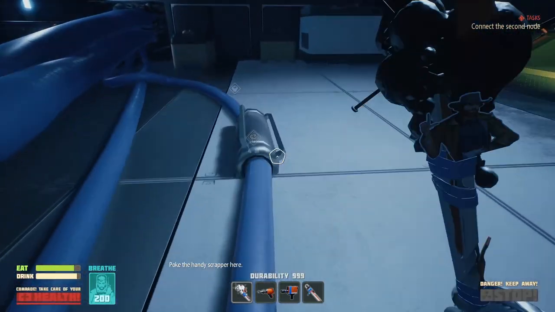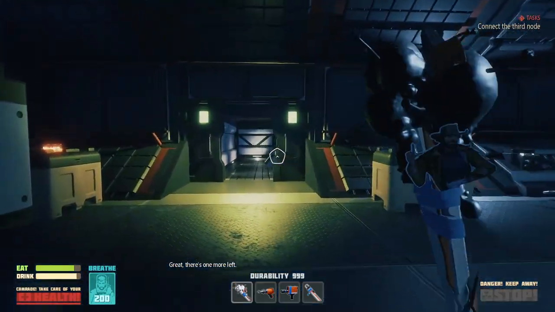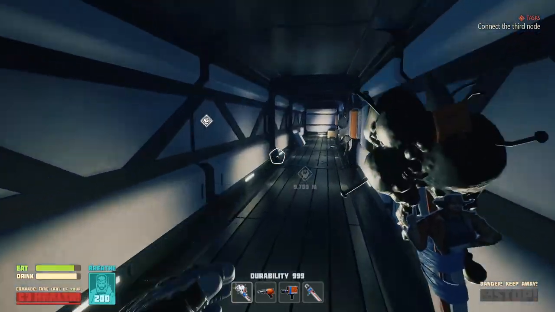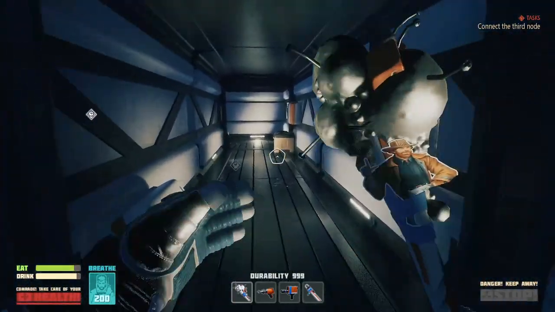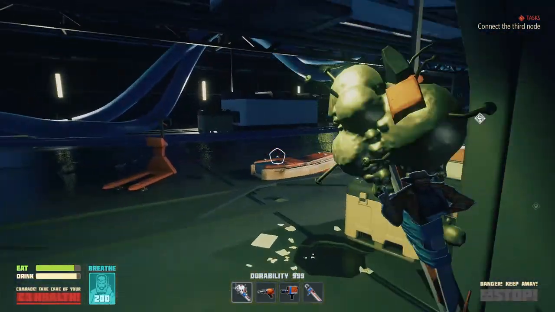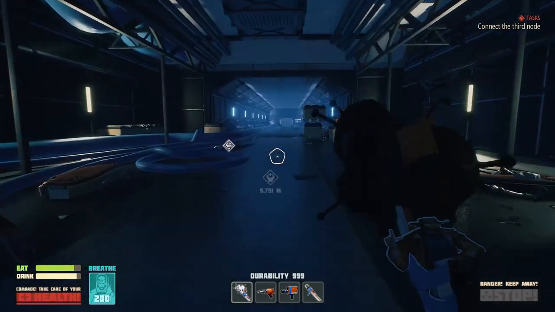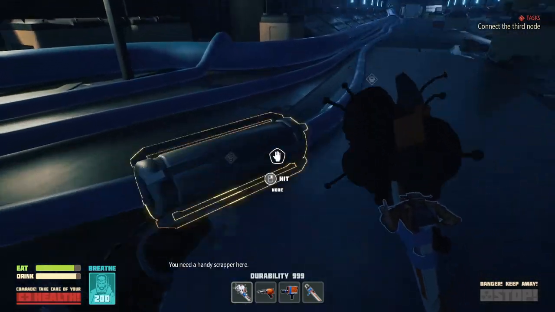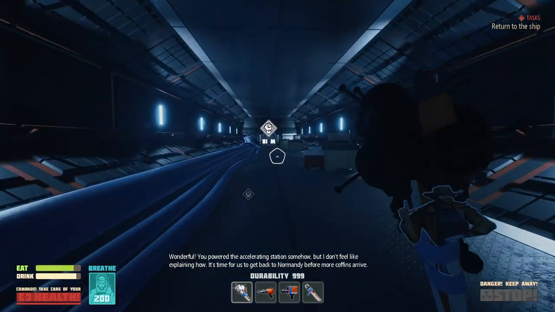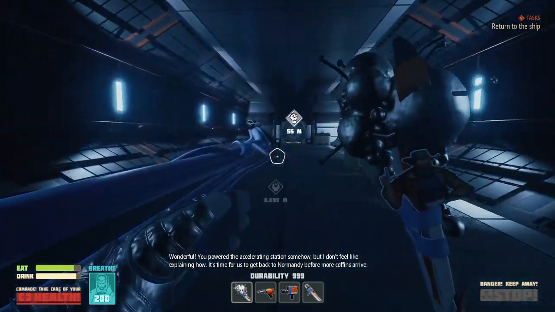Poke the handy scrapper here. Great, there's one more left. Are we actually fixing something this time? You need a handy scrapper here. Wonderful. You powered the accelerating station somehow, but I don't feel like explaining how. It's time for us to get back to Normandy before more coffins arrive. Yay.